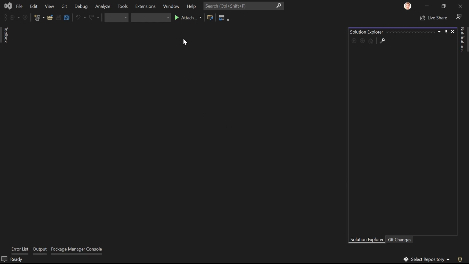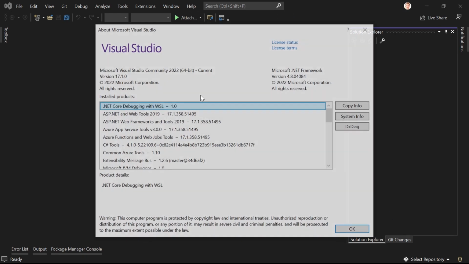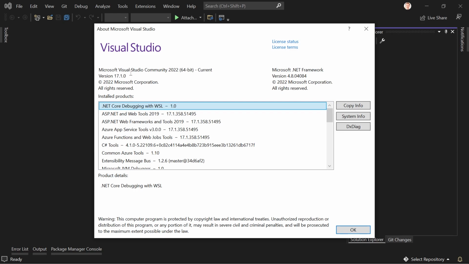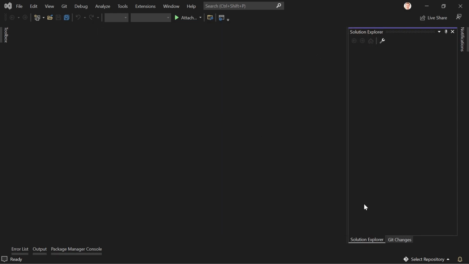When my machine wants to, just for information, we are on version 17.1, so 17.2 is not available. I've got the preview of 17.2 for the .NET MAUI stuff, and I can tell you that another tutorial about .NET MAUI is coming, but today it's about MudBlazor.